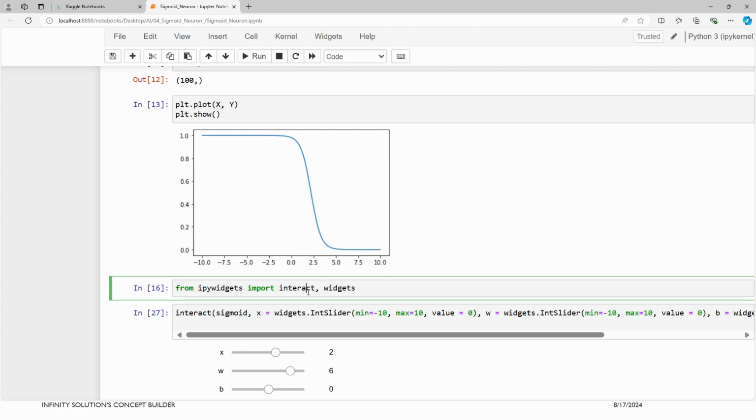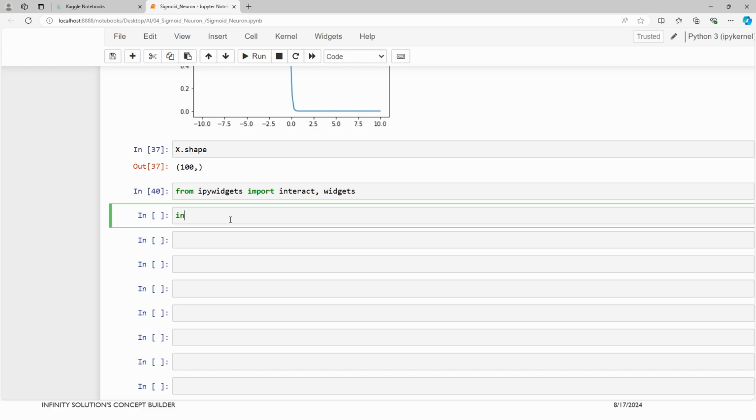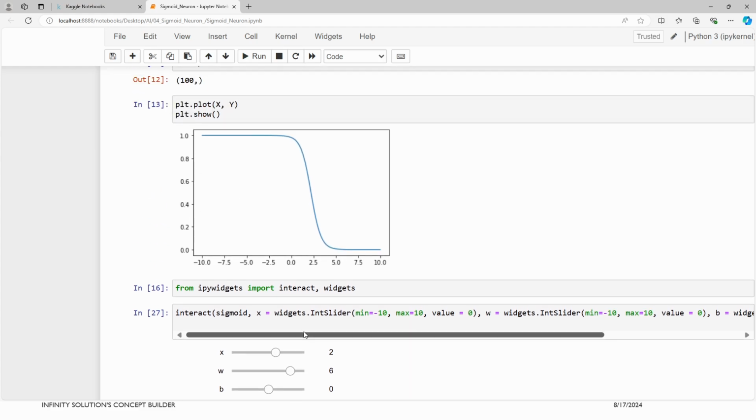Now from this we are using the interact function. We need the sigmoid function to interact with, and we will give different values. What is the value of X, W and B?